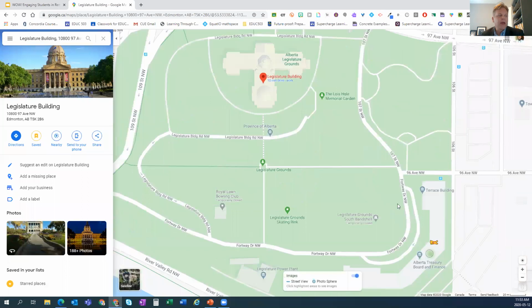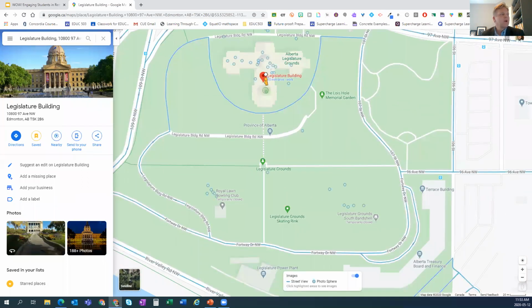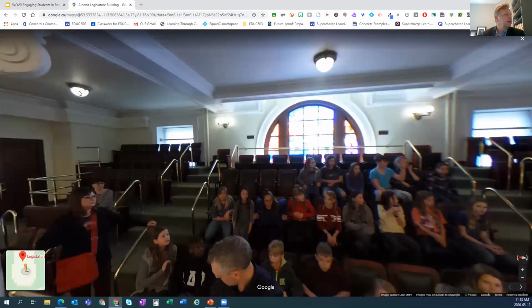I can just drag him. And wherever I see one of these blue dots, where somebody's uploaded one of those panoramic pictures, or a path, where the Google Maps car has driven, I can just drop Mr. Pegman. You see him swinging there? I'm going to drop this picture. And here's a picture. Look at that.